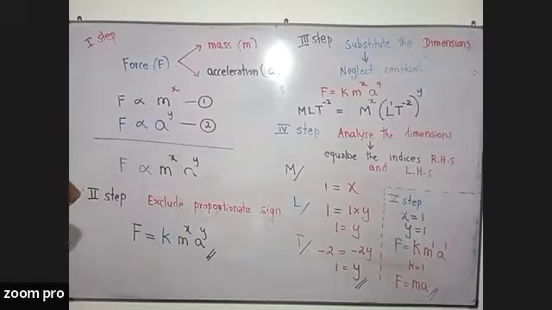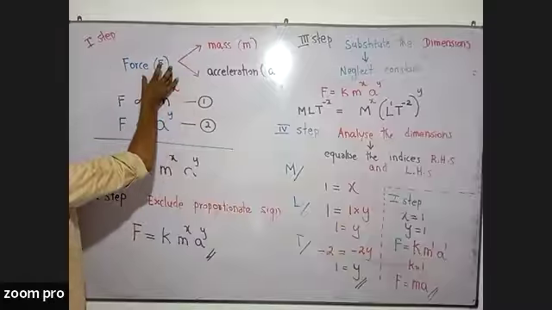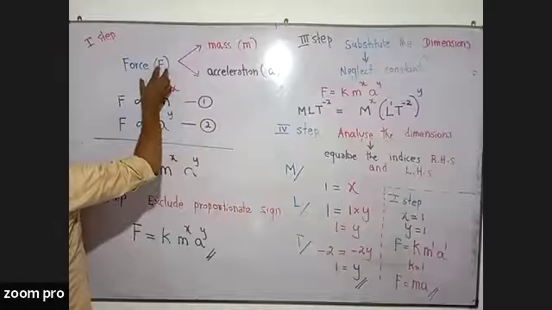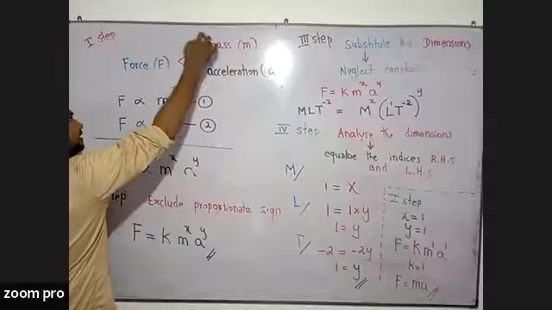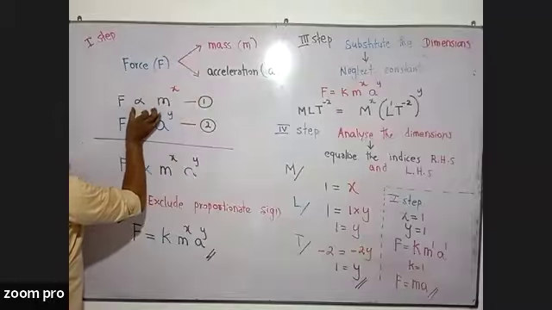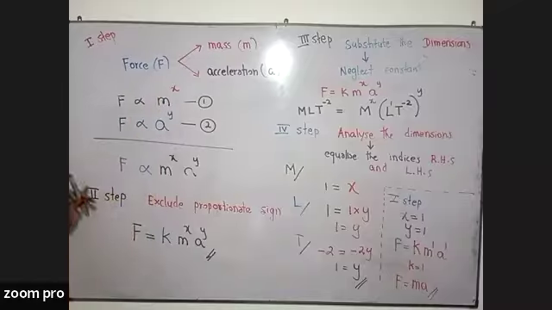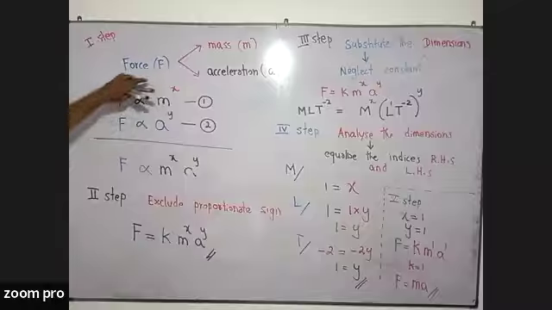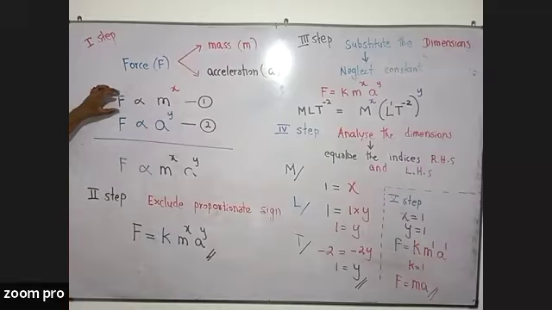Right. So I will explain this procedure again. The first thing that you need to do is write down a simple diagram of the main physical quantities and their dependent factors. Then obtain some relationship between the given physical quantities and their factors. In this question, force depends on m and a. So obtain two relationships, between F and m and between F and a.